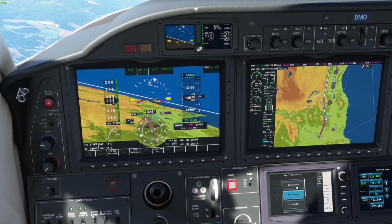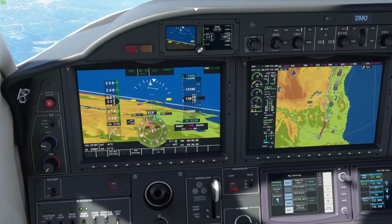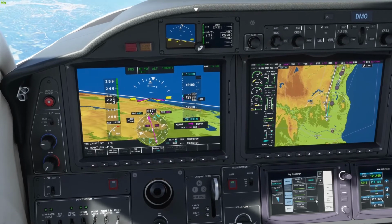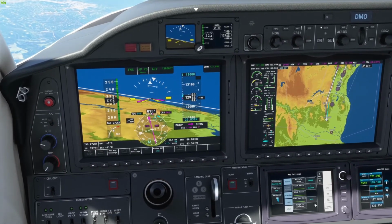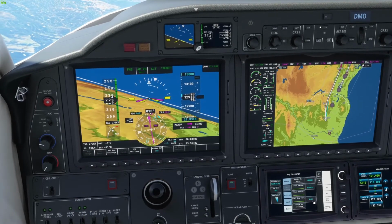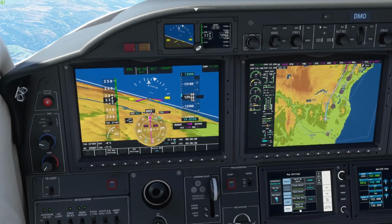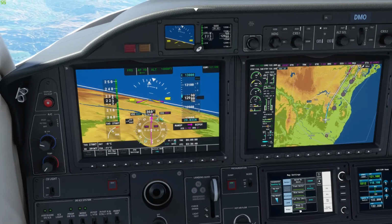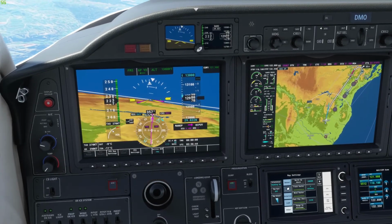So this is showing us where the aeroplane will be in 60 seconds, and we can change that. So 30 seconds, you can see it's a lot shorter, or 2 minutes, it's going to be a lot longer. So 2 minutes is actually quite handy. We get this range ring as well to show our time, how far we'll go until we're within 45 minutes of running out of gas, basically. So there's some pretty cool features with this, and range to altitude. So that should give us what we'd call a green banana. I haven't tried that before. As you can see, it was turned off, so let's see what happens. So there's a bunch of settings you can play around with there.